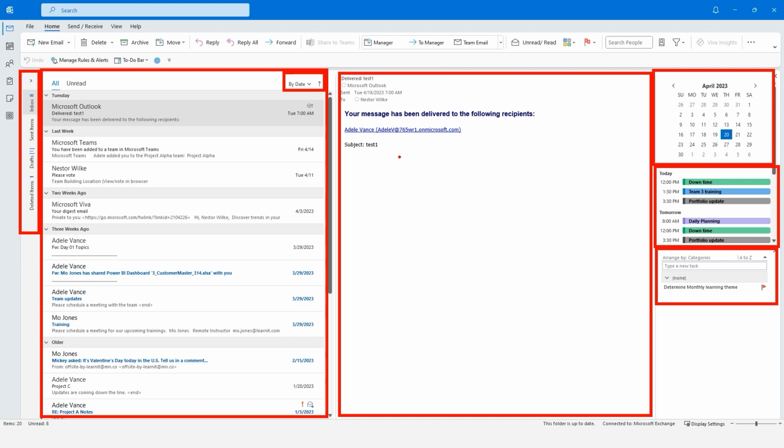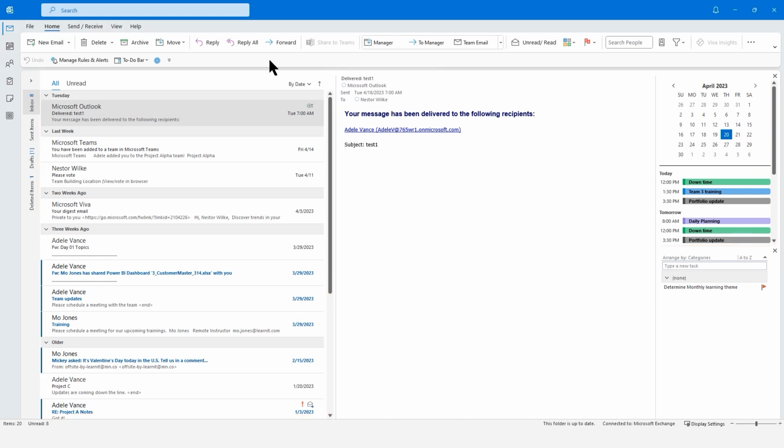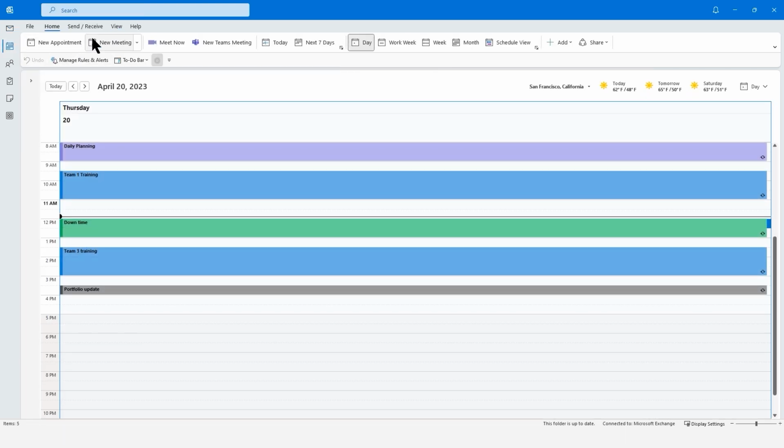The last thing we'll take a look at here, because we did simplify the ribbon, we can see that it's simplified here as we're checking our messages. We saw that when we're conducting a new email, the ribbon is simplified as well. If I click on my calendar, same concept. We have a simplified ribbon here, but we have all the tools that we need to go ahead and manage our appointments and meetings here as well.